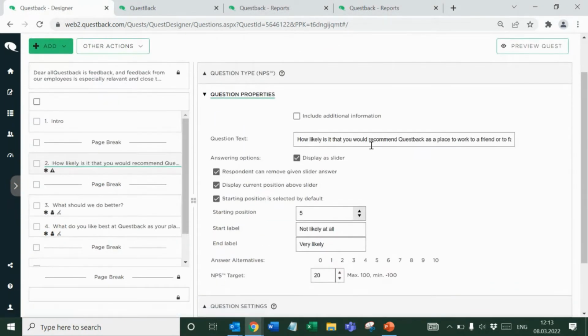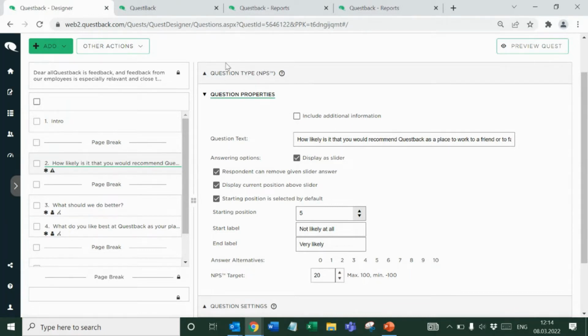The special thing about this is that the text is already pre-filled, and the scores 0 to 10 are also pre-filled. The option for an internal target or a benchmark is also set here in the question properties. This is never visible to the people replying to the quest, but is something you do for yourself, and it will be visible and useful in reporting afterwards. I'll show you that in a minute.